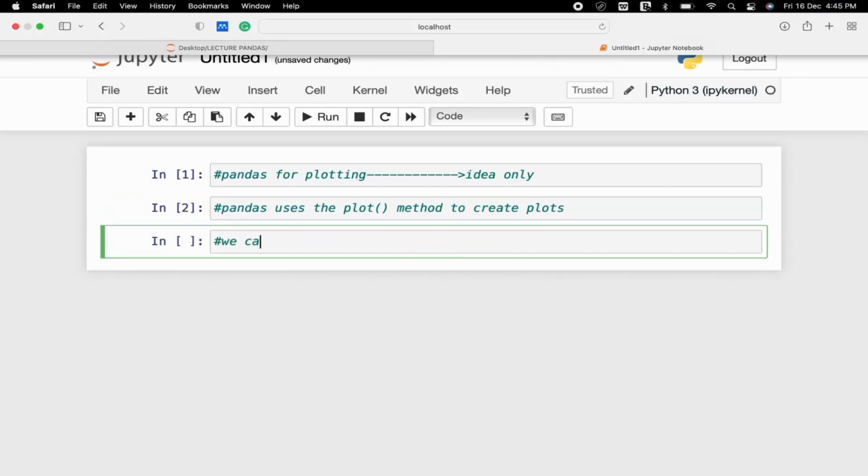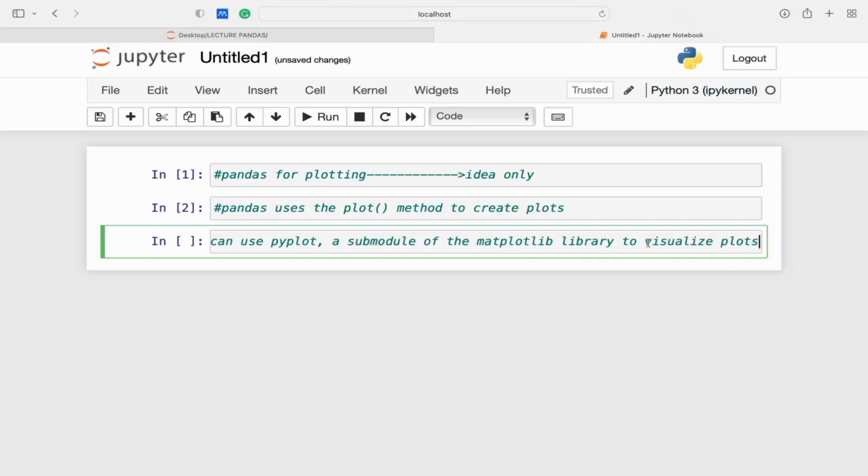Also, to visualize the plots, we can use pyplot, which is a submodule of the matplotlib library. I'm using a notebook, so I don't need to import pyplot. But if you're using some other IDE, it is important, it's absolutely compulsory, otherwise you won't be able to visualize the plots.